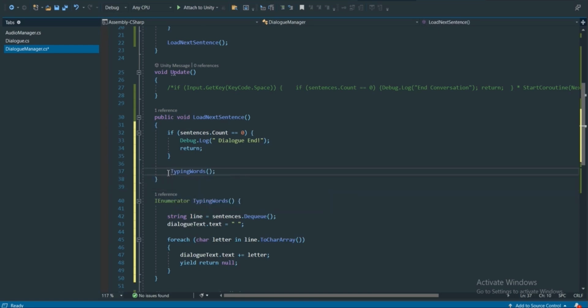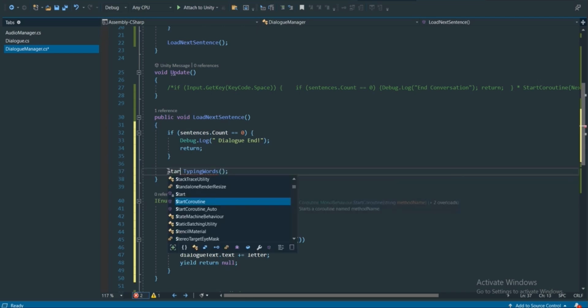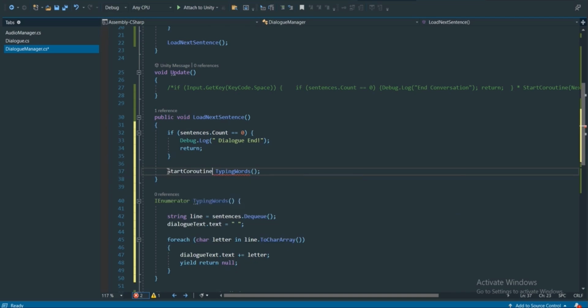So we have to put this function in StartCoroutine, make this first bracket, and put this whole function into that StartCoroutine. Now it's gonna be called right away.